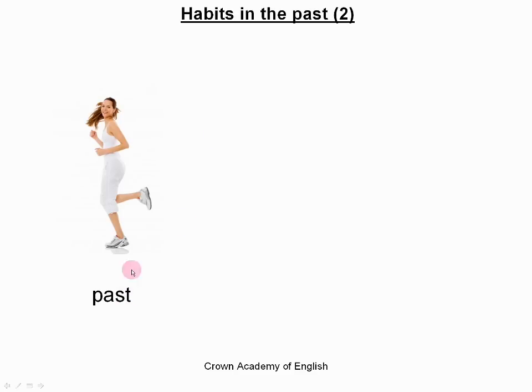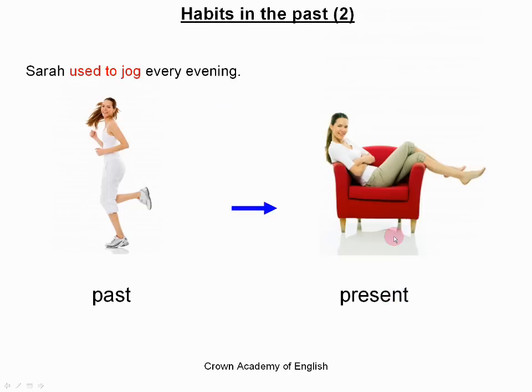In the past, Sarah used to jog every evening. Okay, so in the past, Sarah used to jog every evening. But in the present, unfortunately, Sarah relaxes every evening. Okay, so she no longer jogs in the evening. She now relaxes every evening. So there was a change. But in the past, she used to jog every evening.